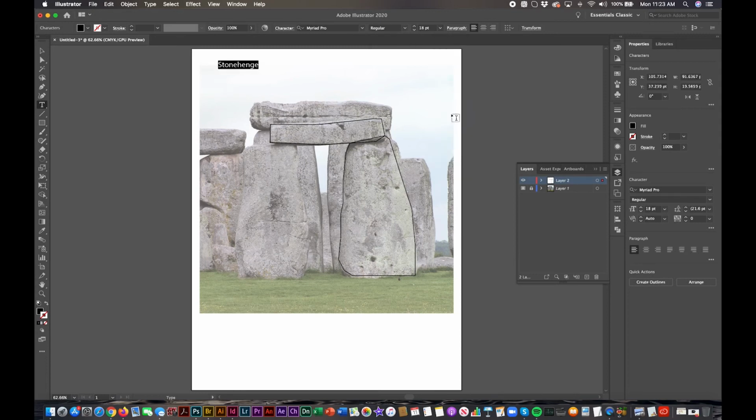So basically, you can place, either link or embed. Now, if you have a lot of things to put in there, I recommend that you do not embed them because it can make the file size really big. The other advantage of simply linking rather than embedding is that if they're linked, you can update them. Say you decide you want to change something about the image in Photoshop. If it's embedded, you have to delete it and place it again. If it's linked, you can just simply update it.